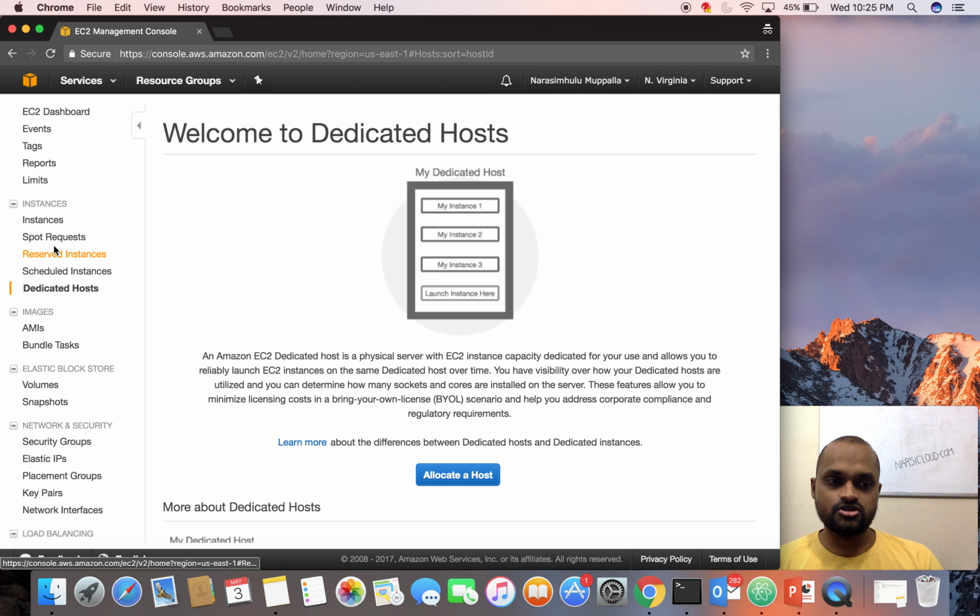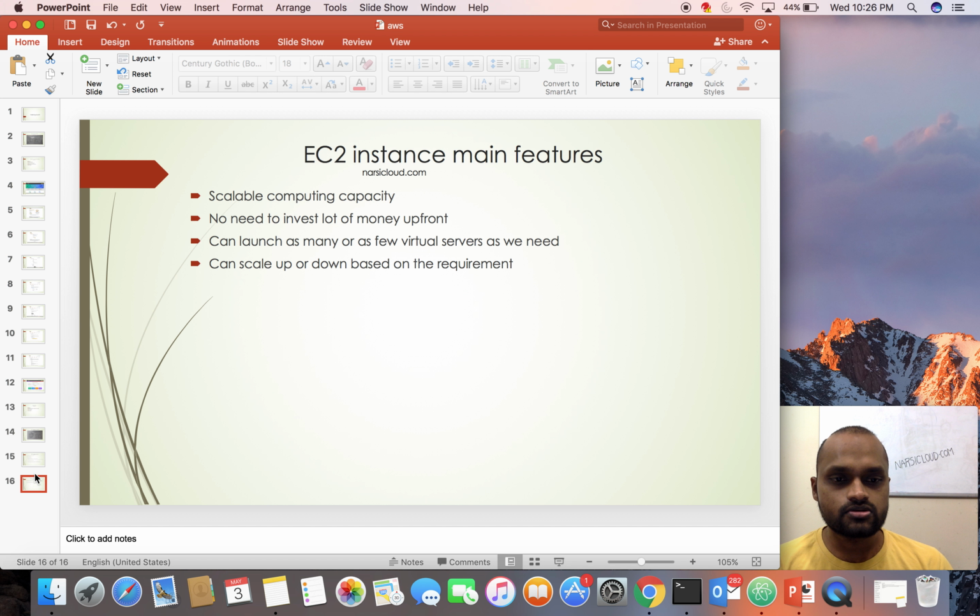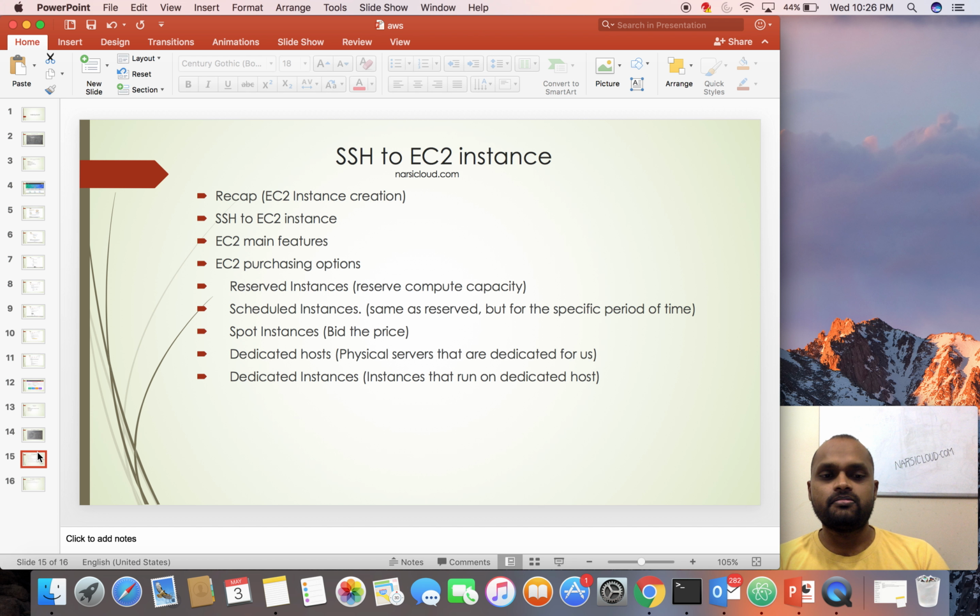Under instances, we pretty much covered the basic definitions and the scenarios of all these different types of requests. And as we go through more and more videos, doing security concepts and network things, you will come across these concepts again and again. Launching a new instance, you will do that a lot of times. So for now, I think this is concise and correct information that we need to know to continue our journey. Let's see what else we have. So yeah, that's all I planned for today.